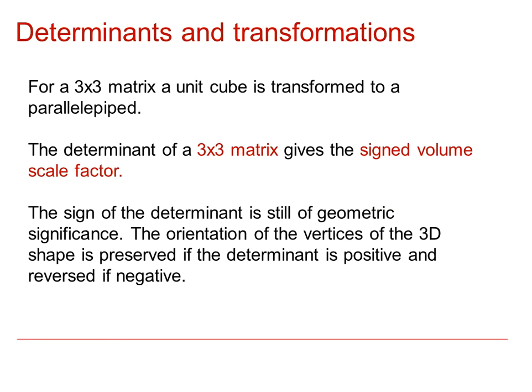In 3 dimensions we have a similar idea. This time, instead of a unit square, we've got a unit cube, and that's transformed onto a parallelepiped, in other words a 3-dimensional parallelogram, as it were. The determinant of the 3 by 3 matrix gives a volume scale factor. The fact that it's a signed volume scale factor again means that the orientation of the vertices will be the same if the determinant is positive and reversed if the determinant is negative.